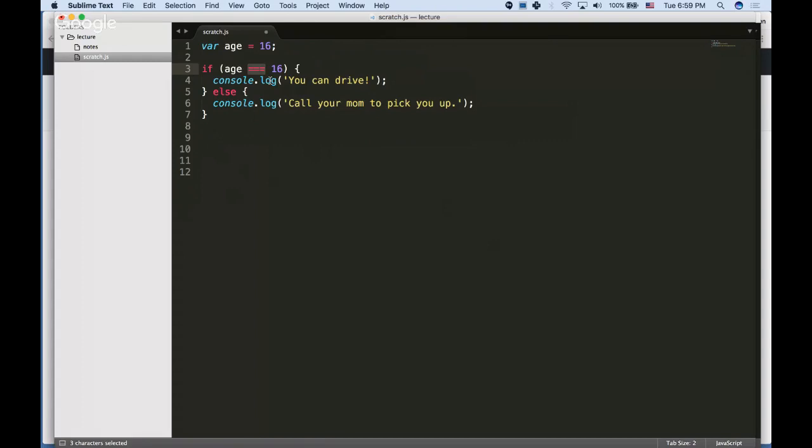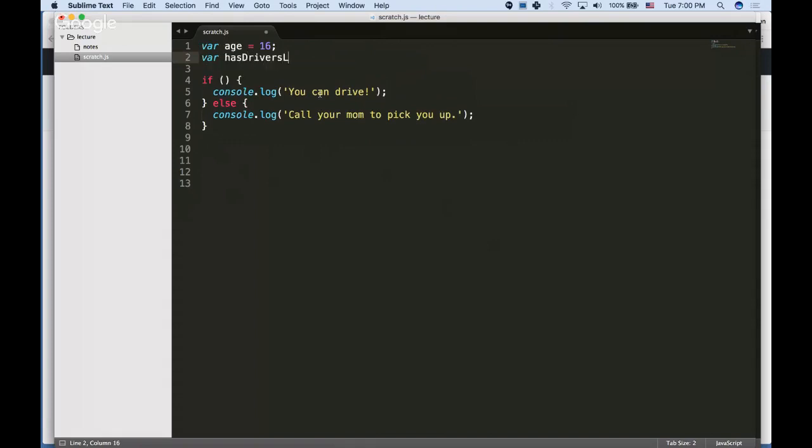All right, so now we're going to go over some different Boolean operators, or Boolean logical operators is what they're called. It's how you can have multiple conditions inside of this if. So let's say we have var age, and we'll set that equal to 16, and then we'll say var hasDriversLicense. We'll set that equal to false. Okay. So now it's because it's not just that you're 16, to drive.